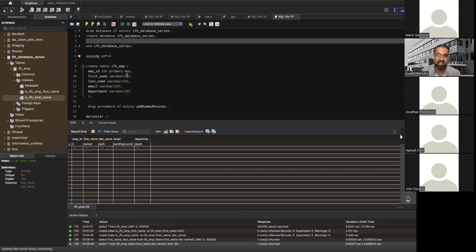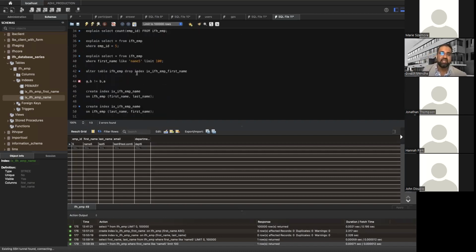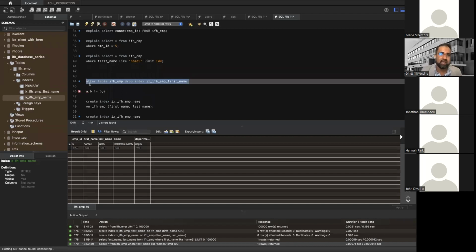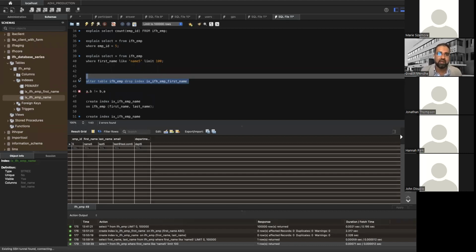Even alter table is a DDL query, because I'm altering the table structure. So creating a table, altering a table, dropping a database, creating a database, all these are data definition queries because you are creating the structure and the database.